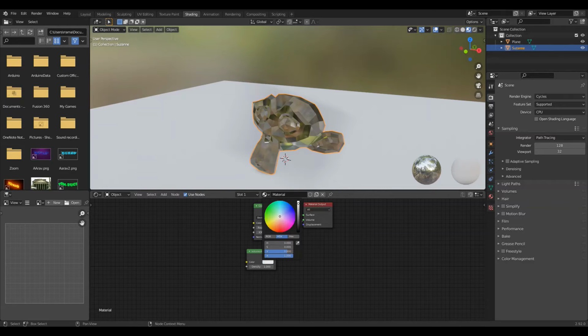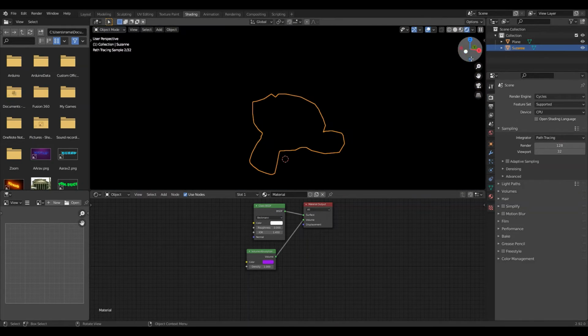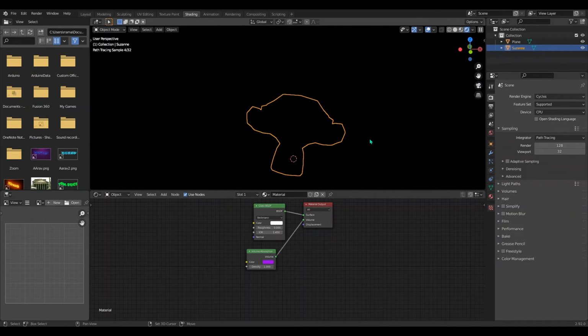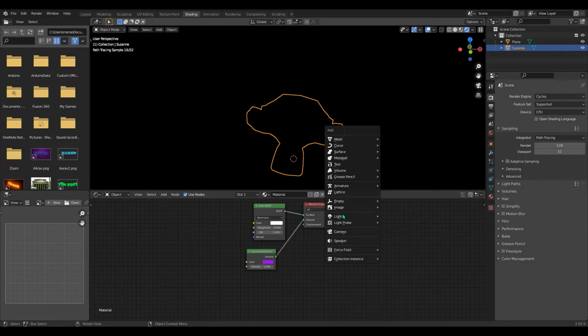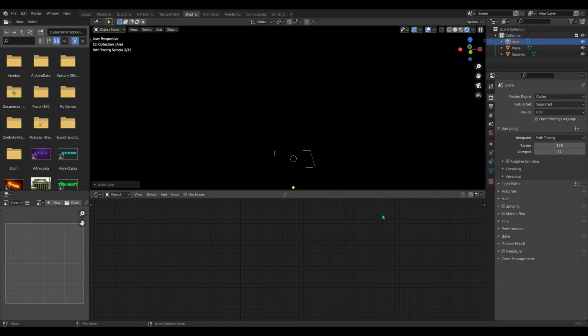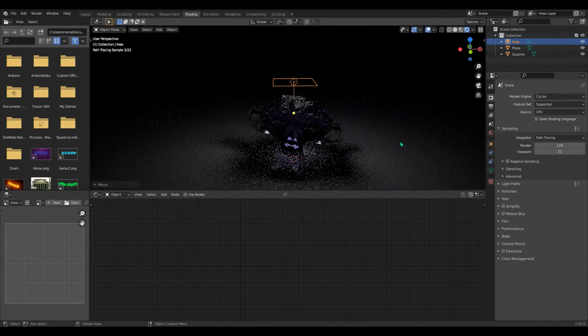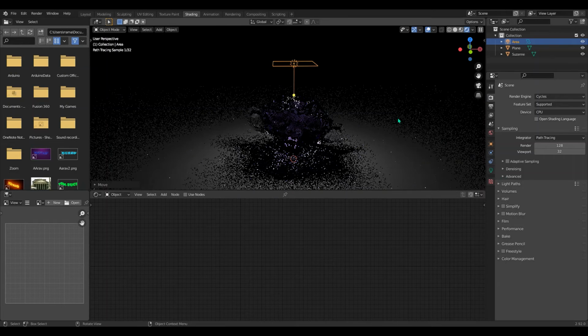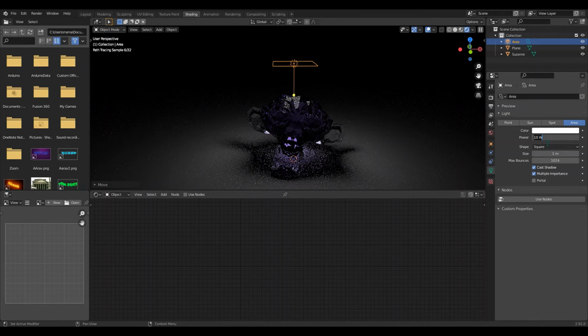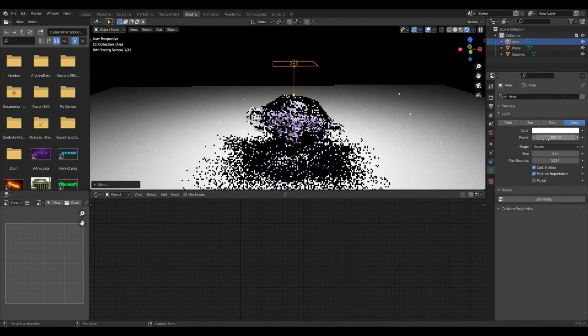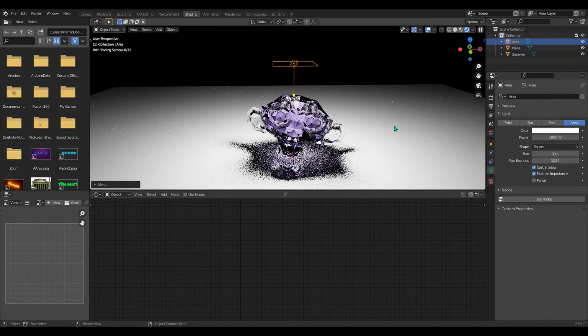Yay! So now make it any color you want. I'm going to make it pink. Go to render view. You can't see anything because there's no lighting. So I'm going to add Shift A, light, area, G, Z, and let's bring it up like that. Some more, and I'm going to give it 1000, and I like the lighting here.